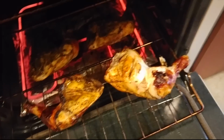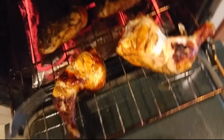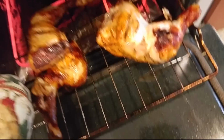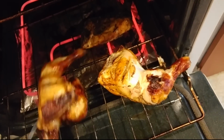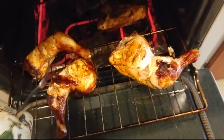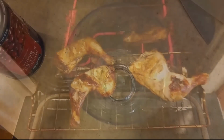I'm definitely liking that. So I'm just going to go ahead and flip these onto its other side so that it can bake. And as you can see how nice and juicy that looks. That just looks amazing. So we're just going to give this another half an hour, and then we're going to add our sauces and put them right back to bake.